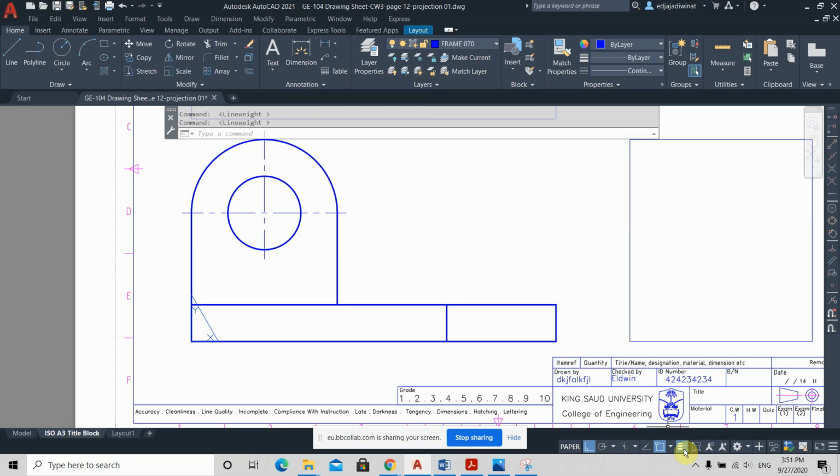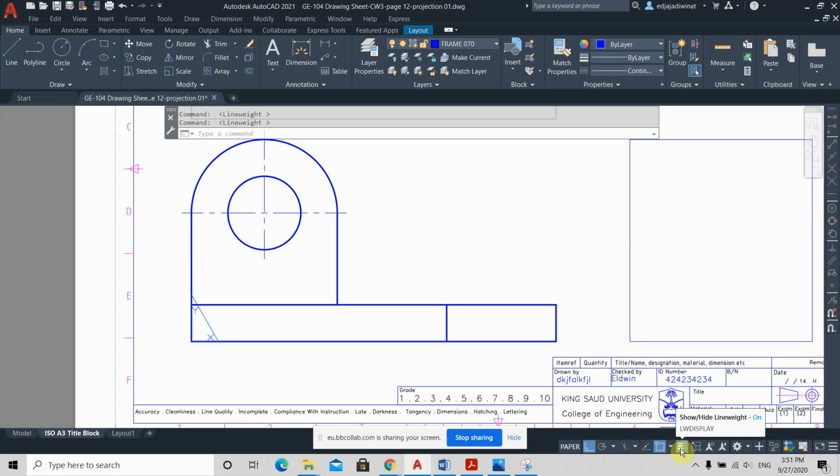It's only the appearance. When you print this, it will always be 0.7 and 0.3, as you have changed earlier. Even though you turn this off and then you print on paper, you will see it's thick. So I really recommend you to turn this on when you work, so you will be able to see the actual condition of your drawing.